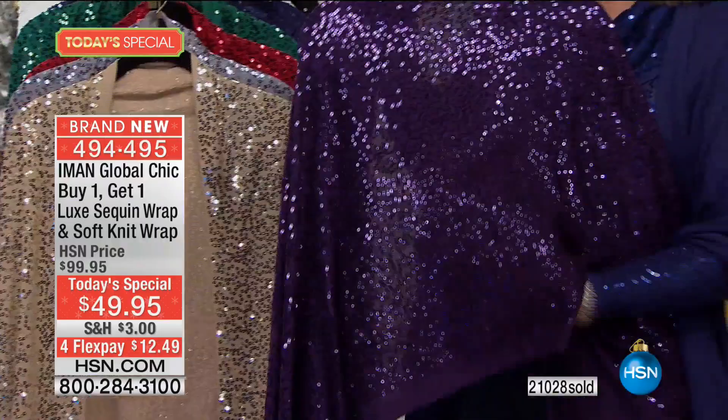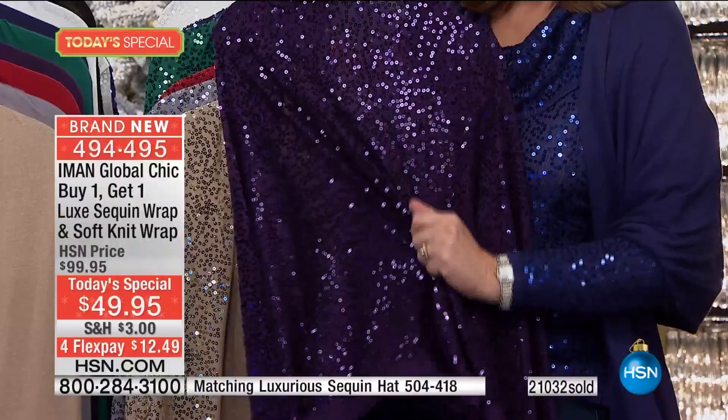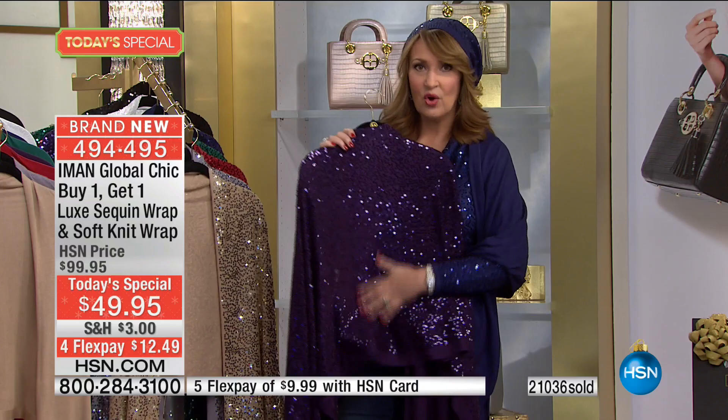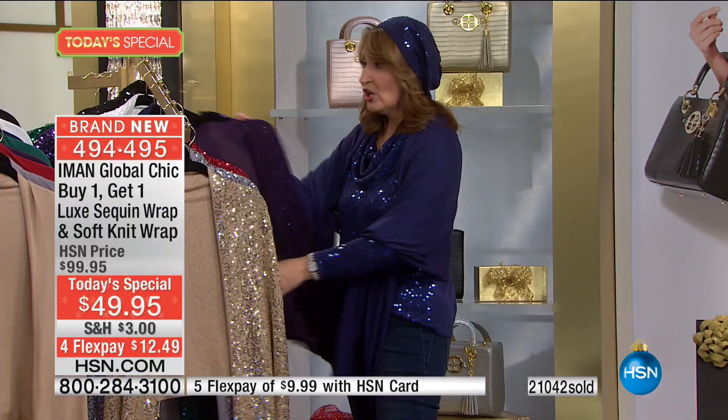The purple is also beautiful — it looks just like you are dripping in amethyst, like jewels. The sequins are individually sewn. Sometimes when you get something in sequins, they're all over the floor — you leave a little trail of sparkle wherever you go. But look at the floor here — I'm pulling on this and the sequins are beautifully sewn. You're not getting sequins everywhere. They're sewn on and they really do stay on.